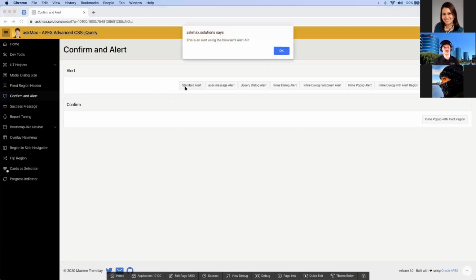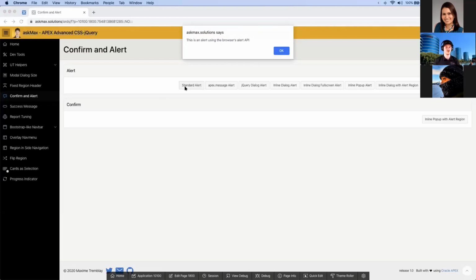But actually, the downside to this is that each browser can implement that differently. So in that case, it's an alert message, and each browser can show the alert message differently. I'm using Chrome, and Chrome is basically using the domain name as the title of that alert message.